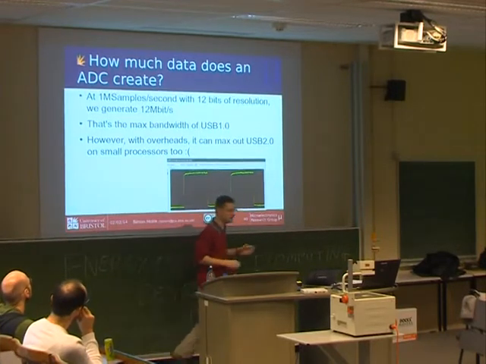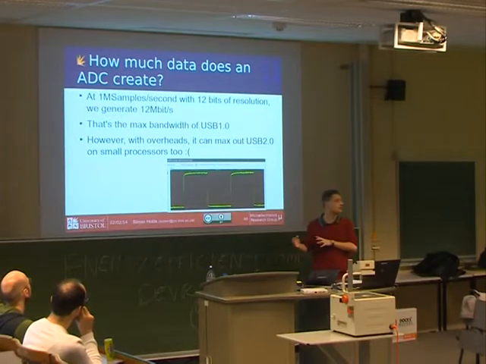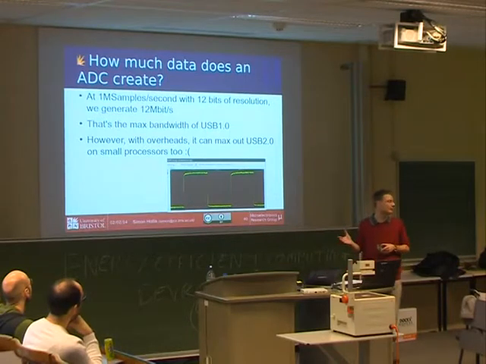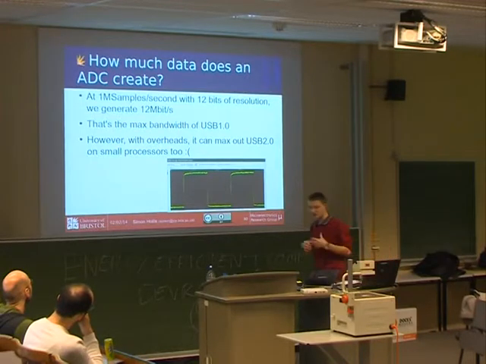Give you an idea, if you've got a device like this going at 1 million samples a second, you generate 12 bits, you have your sample of registered data, and you then can max out a USB 1. One of the problems we have with this device is that embedded devices are typically not great at doing USB, so getting the data off here, even though it does USB 2, it can't max out USB 2. We don't have the ability to get off all the data that we measure from our devices, even though we only measure this chemistry. So that's well worth remembering.